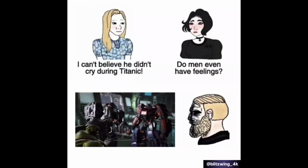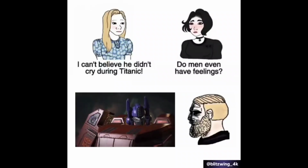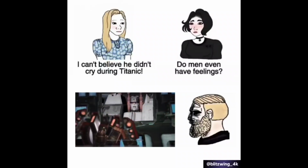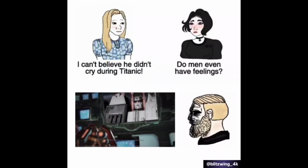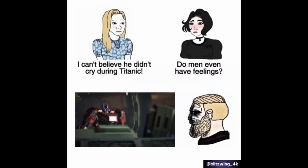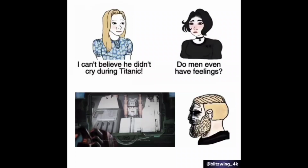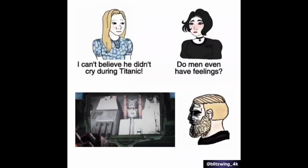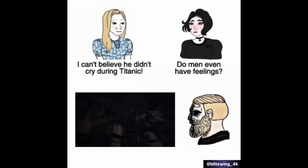Freeze frame. How much time do we have? Impossible to know. The sooner we launch the Ark, the better. Optimus, take whatever spark that remains within me. Use it to light your way across the stars. Metroplex, my friend. You don't have to do this. There's no guarantee you have enough energon to even get us to the space bridge. This is my choice.